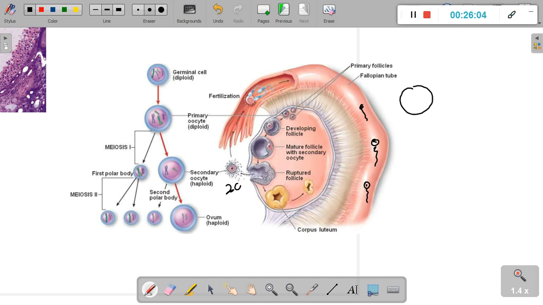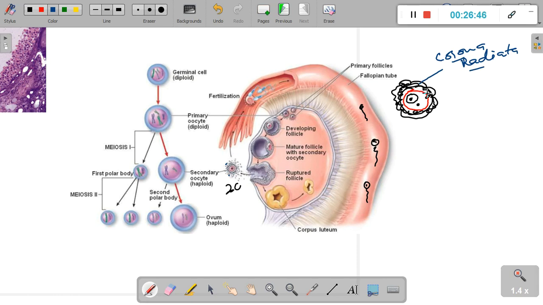Let me draw this. So let's say this is the structure, this is the immature egg with a large number of granular cells around, and inside we've got the secondary oocyte, and here we've got the polar body. There is a layer of cells around it, and let me just draw it with red and give it certain names. These outer layer of cells, these granular cells, these dotted structures, are called corona radiata, which means the radiations from the sun. Corona is sun, radiata is radiations, because they appear like that. Not in my drawing, but here at least you can appreciate it.